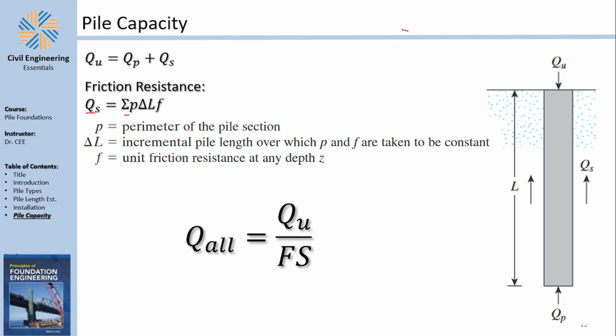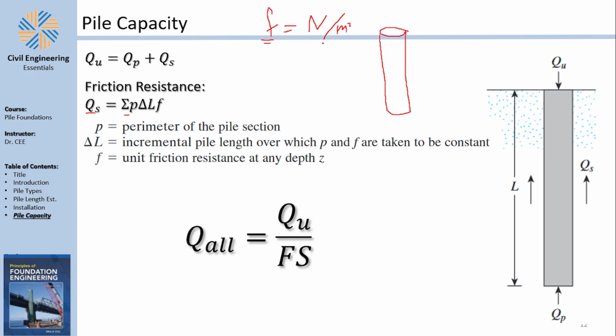So let's say you have a pile, all right? And this pile is like this. And let me assume that this pile provides a certain friction stress. There is an ultimate friction at the pile, okay? So this pile provides f, which is friction per unit area, N per meter square. The amount of friction the pile can withstand per meter square.